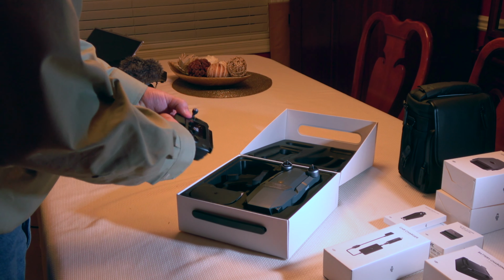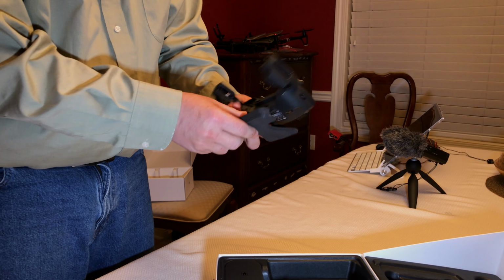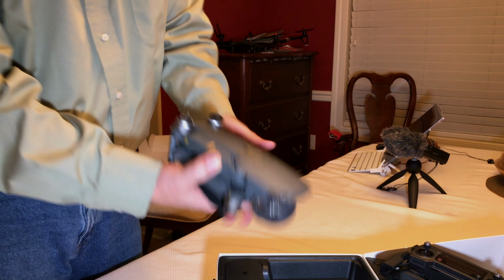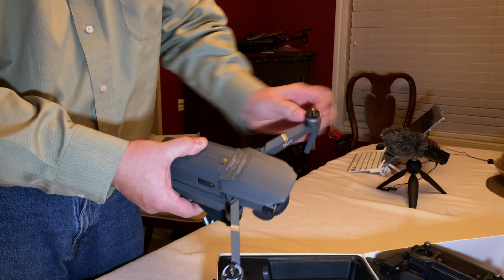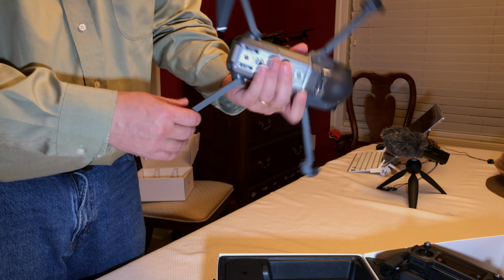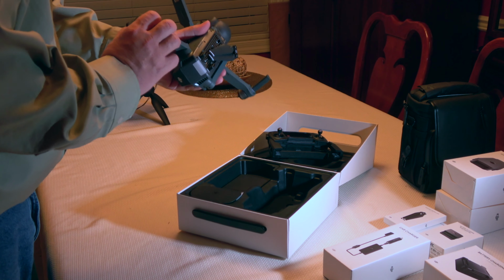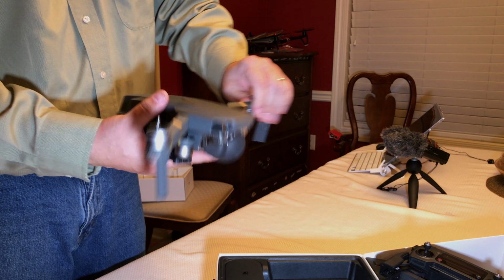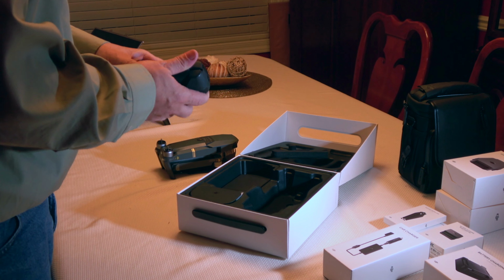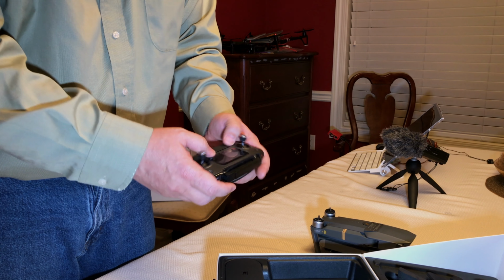It's the controller. I have yet to try this out. Wow, it's got a really nice solid feel. Wow, this is a lot smaller than I even imagined it was. I knew it was small. It has the rear propellers already on there. That is super tiny. You see it in videos, but you don't really, at least I didn't, couldn't tell until you see it in person. This feels like a really nice game controller, but it has a lot more heft or quality feel to it.